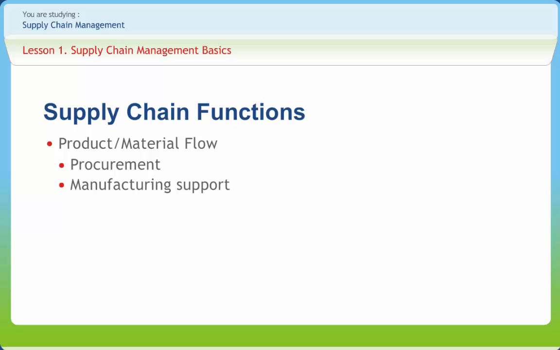Procurement is concerned with purchasing and arranging inbound movement of materials, parts, and/or finished inventory from suppliers to manufacturing or assembly plants, warehouses, or retail stores. Manufacturing support concentrates on managing an orderly and economic flow of materials and work-in-process inventory between the different stages of manufacturing. And physical distribution is concerned with outbound product shipments. It is the movement to the buyer of the product.